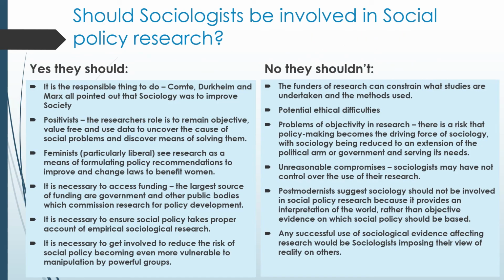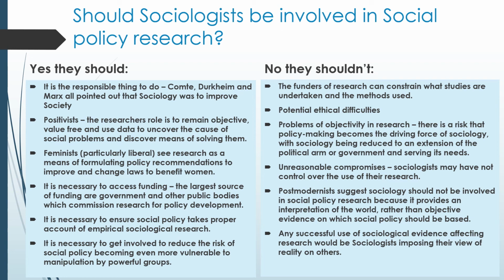Okay, so should sociologists be involved in social policy? So just some summaries here. Comte, Durkheim, and Marx all point that sociology is a way to improve society. So yes, we should. Positivists would say that the role is to remain objective and value-free. So again, social policy should be influenced by sociological research because it is objective and unbiased.